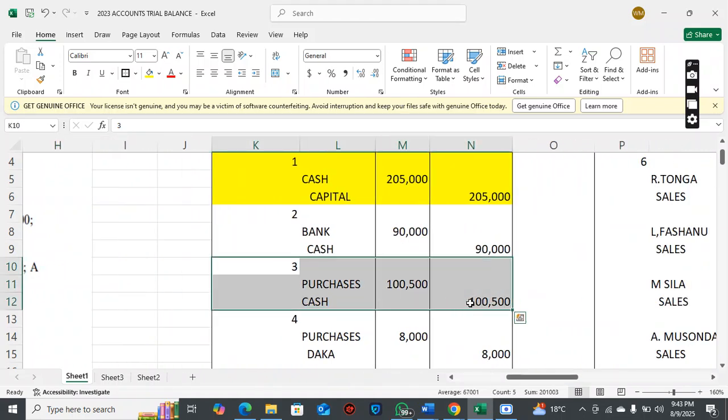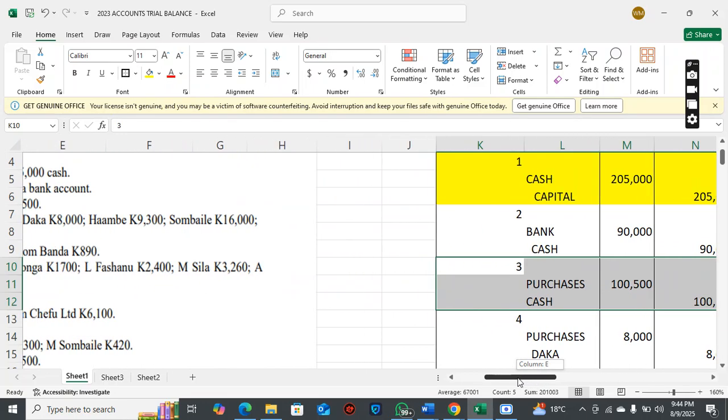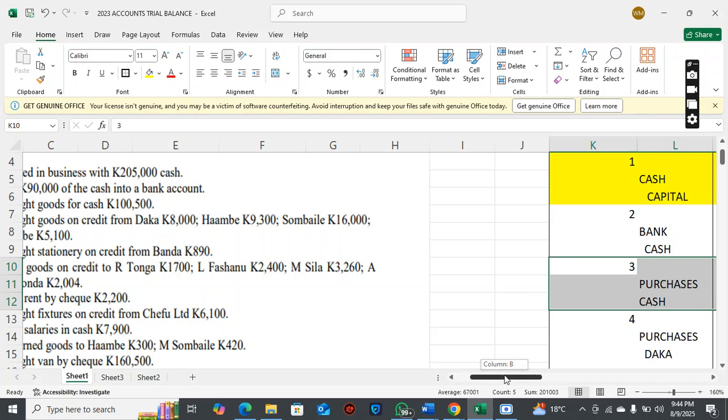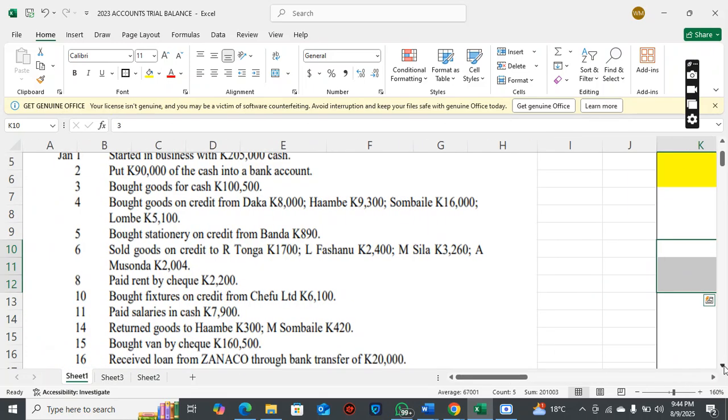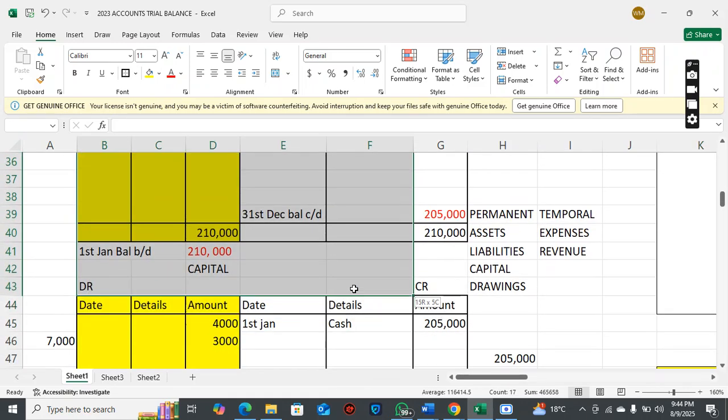This transaction here, right? So now we want to post this to the ledgers. Since here I just want to illustrate how to close a temporal account, we'll focus only on the purchases expense account.